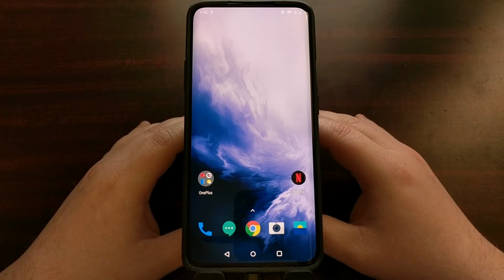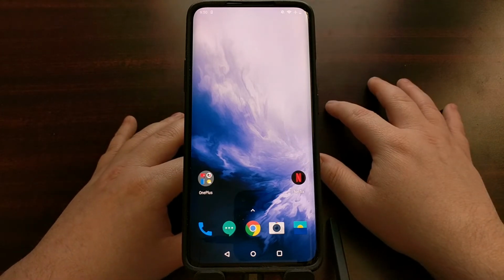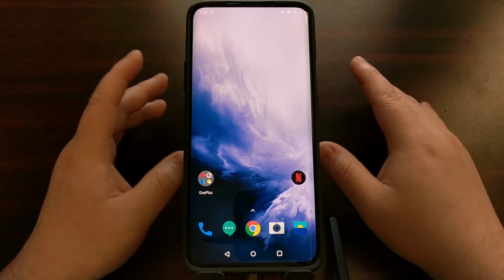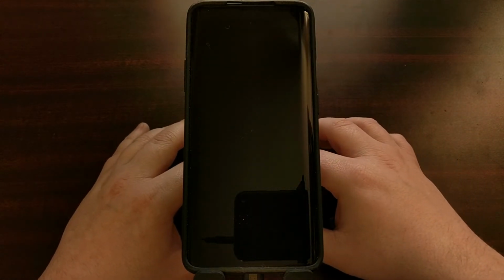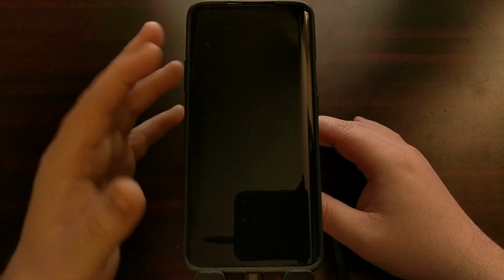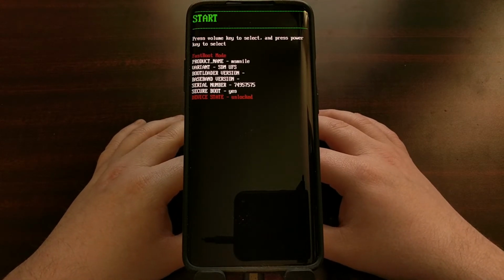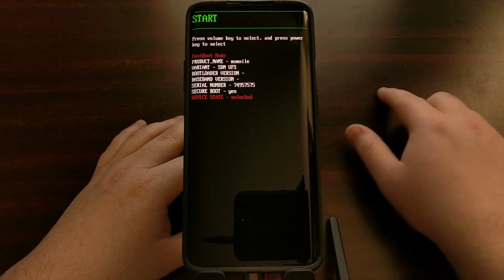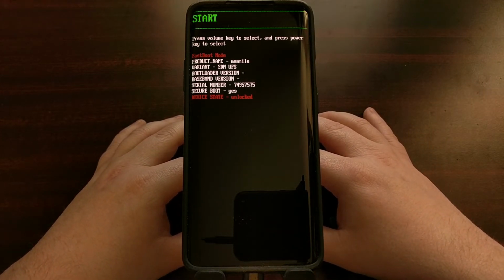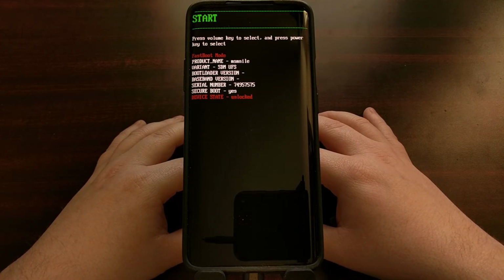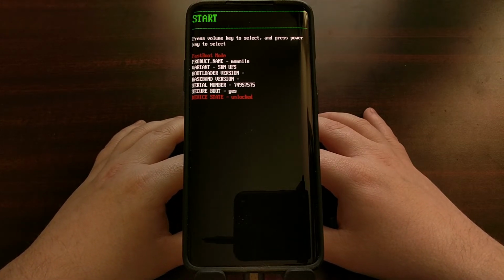So now that you know how the system works, I can show you how to check which partition slot you're currently on, if you're on slot A or slot B. To do that, you're going to need to boot your phone into Fastboot mode, otherwise known as bootloader mode. Most of the time, you're going to be holding either the volume up or volume down button whenever you boot a smartphone into Fastboot mode. If you're not sure how to do that on your device, just do a quick Google search with your phone name and then the words Fastboot mode afterwards. I have a lot of tutorials on Android Explained showing you how to boot specific devices into Fastboot mode, since it can be different on different devices.